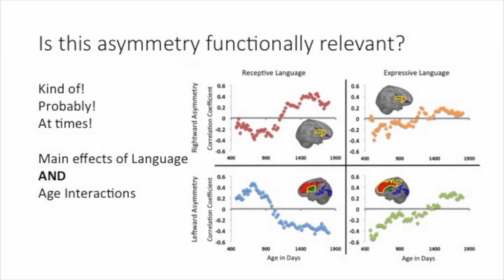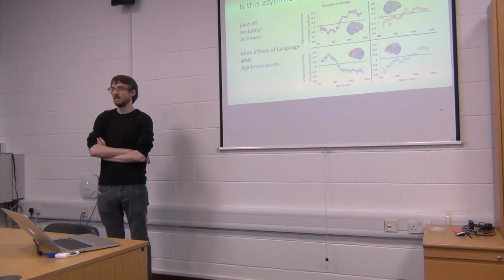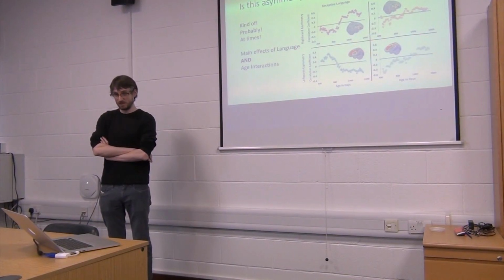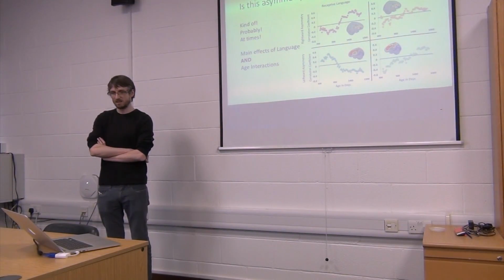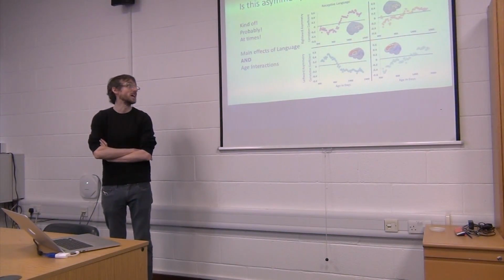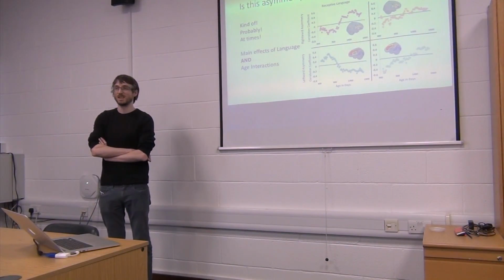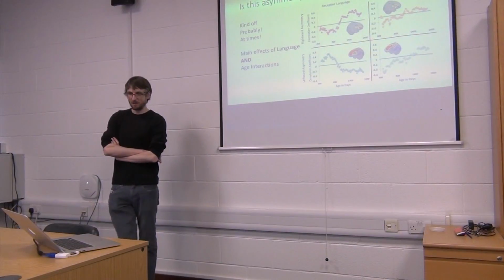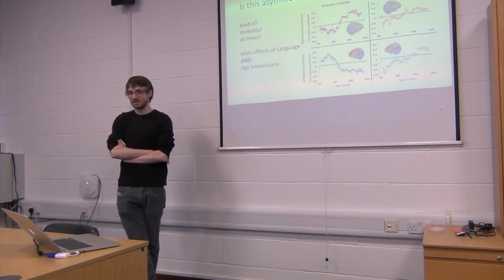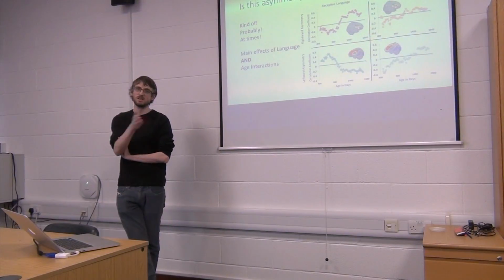So the asymmetry is functionally relevant. Mostly. So depending on what age you are, you have a pretty different association between structural asymmetry, which seems to be constant throughout the age span, and behaviour. And there's a couple of things that would make this a bit sus. So what you'd want to know is whether test-retest in behaviour is good, and actually in these subjects it's pretty good, it's about 0.7. So if you were to acquire the data, and we have this data when they were like 3 months and you have it at 9 months, the standardized measure gives roughly the same score, so it does okay.